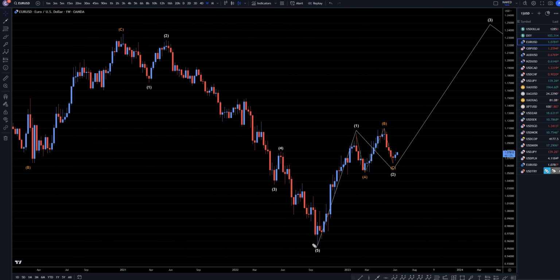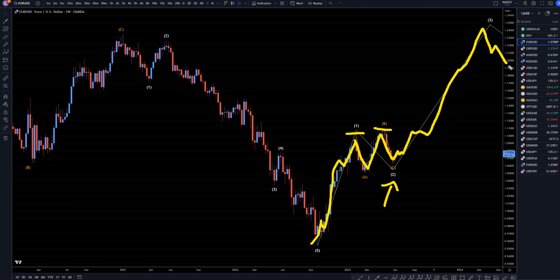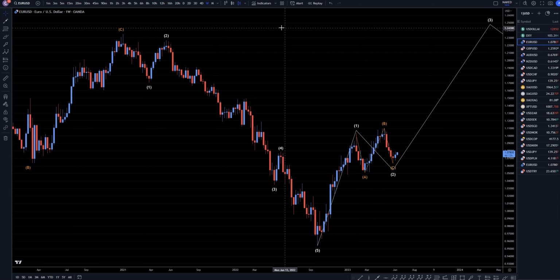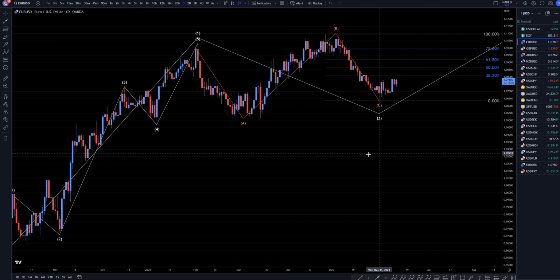On the weekly time frame is where you can see this uptrend right here, which I think is a 1. I think this is an ABC of 2. I think it's an irregular ABC of 2 because the wave B did take out the high of wave 1, but I still believe it is that, and I still believe that we have ended this wave 2 of C, and that we are now going to head up and make that wave 3, 4, and 5, just like what I was showing on the monthly time frame. Like I said, a 1, 2, 3, 4, 5 of A, or 1, 2, 3, 4, 5 of 1. Either scenario doesn't really matter to us which one it is.